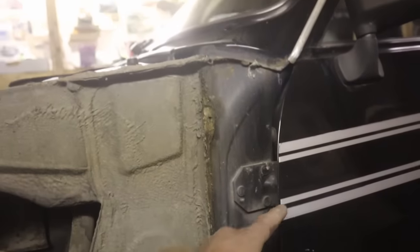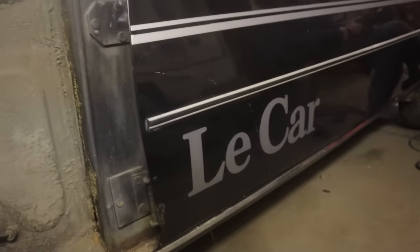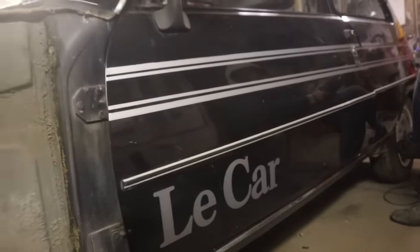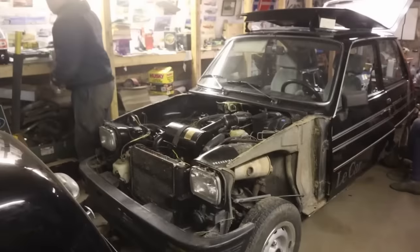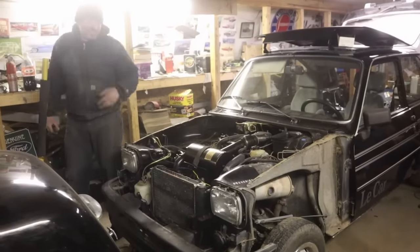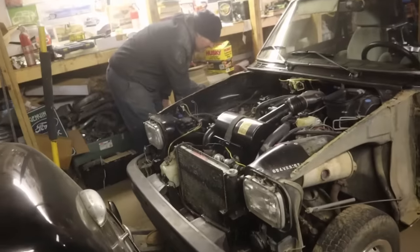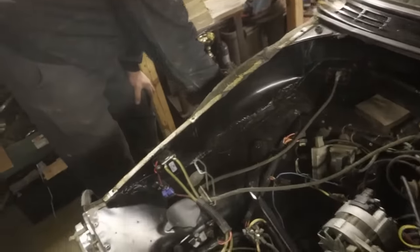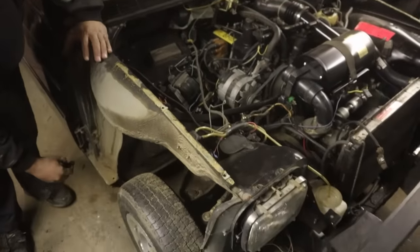Next is all this stuff. This has got to go. That's got to go. I'm taking the Le Car emblems off. I'm going to get them made, but I don't know if I'm going to put them back on. If one of the girls ends up with it, they love the Le Car. They think that's the greatest name of any car. Oh, they can keep it then, yeah. So if it should ever find a home with one of the nieces, then they would have to say Le Car. But that's in the future. As long as it's mine, it's going to say Renault.